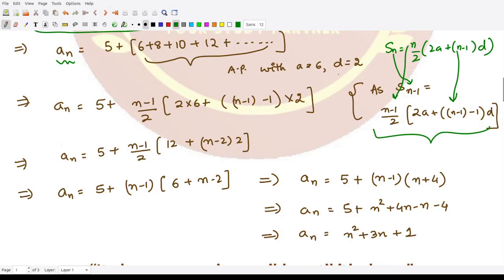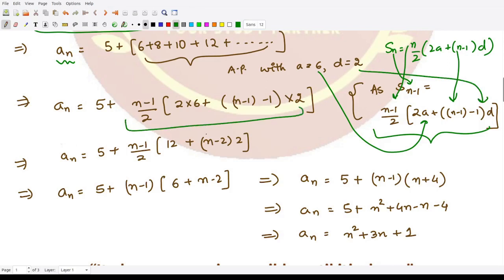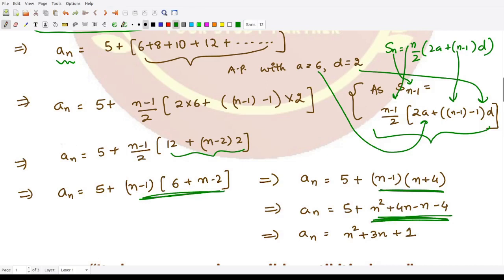Here we can substitute the value of a as equal to 6 and d as equal to 2, and we have this thing, correct? Now you can simplify the terms, right? You can multiply the terms and then evaluate, open up the brackets and then solve, right? You can solve for this term, then you can further multiply the terms, simplify, and then you have this quadratic equation, right? And so you get the value of an.